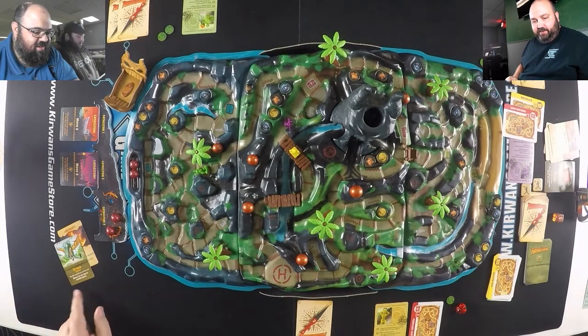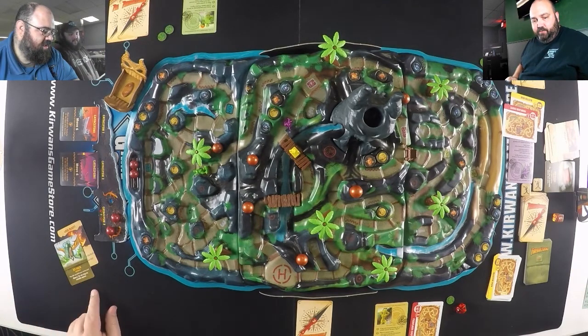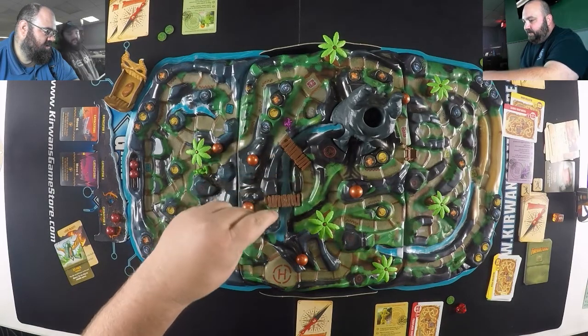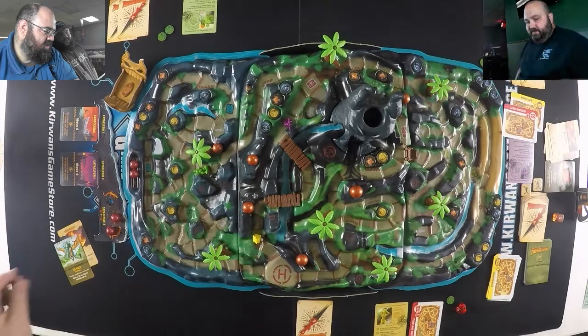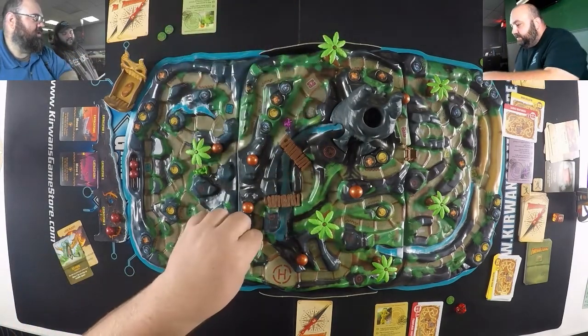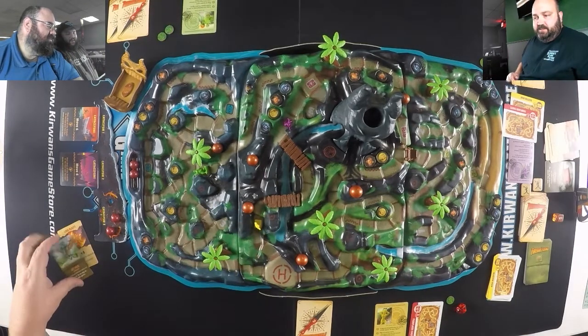I'm gonna use my jetpack souvenir, which is after my action card. I'm going to move five, not stopping on unstable spaces. One, two, three, four, five. Wait a minute. One, two, three, four, five. Oh, okay. Uh-oh. Now we can knock him over next turn.